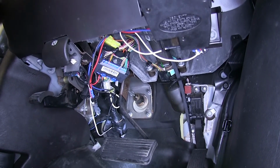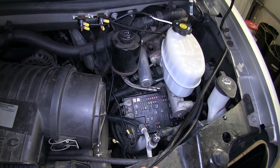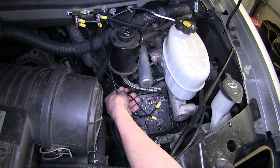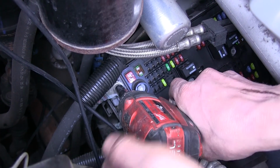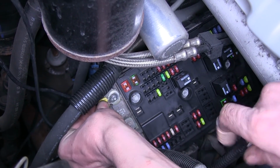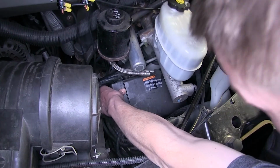We went ahead and bundled up all of our excess wires with a few zip ties just to keep them away from our feet as we're driving. All right, now that we have all of our electrical connections made, it is time for us to remove this 10 millimeter nut right here and attach the two leads that go to our circuit breakers. Okay, we'll reinstall the nut now. And now we'll reinstall our fuse box cover.